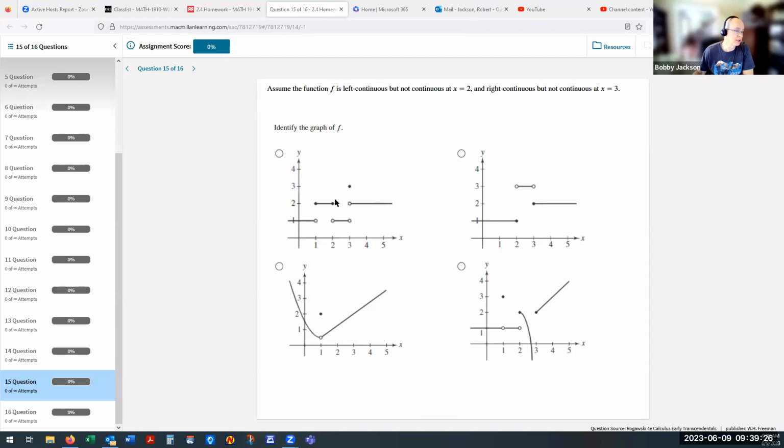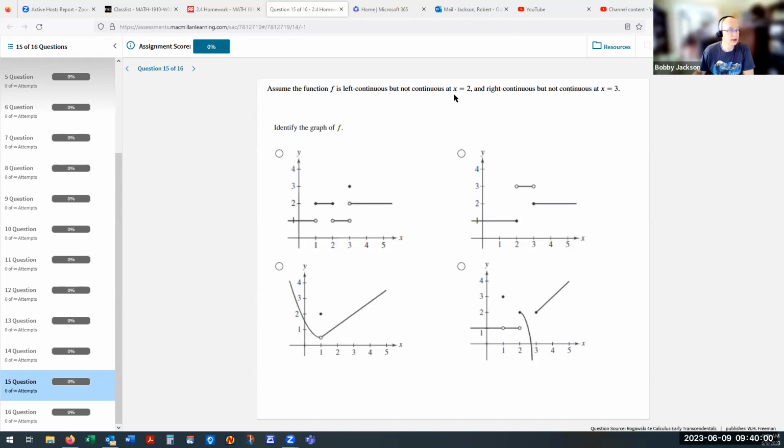Okay, so this is a potential answer for the question. Same thing here, we're not continuous at 2, we're not continuous at 3. Same thing here, we're not continuous at 2, not continuous at 3. But this one over here at 2 and 3, we're continuous, right? I mean, the function is continuous. There's no holes, no breaks in the graph, no vertical asymptotes, right? The value of the function at 2 is equal to the limit of the function at 2, and the same at 3. So this is not down here, not one of the choices, obviously. It's got to be one of these three. So of these three, which one is it?